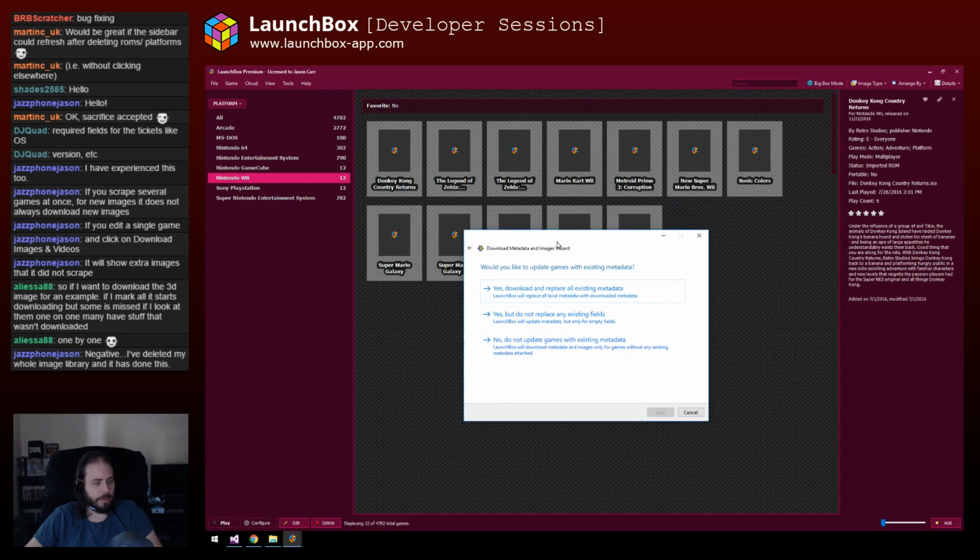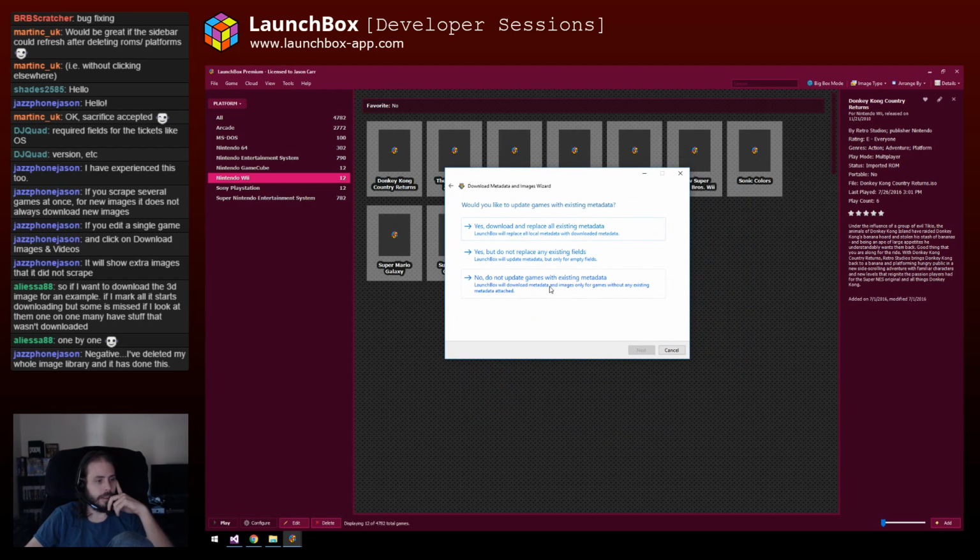But right here, one thing that is obviously important to this problem potentially, because you can say replace all existing metadata, which is going to basically re-download everything. Yes, but do not replace any existing fields. What that will do for images is it will only download images for image types that are empty.